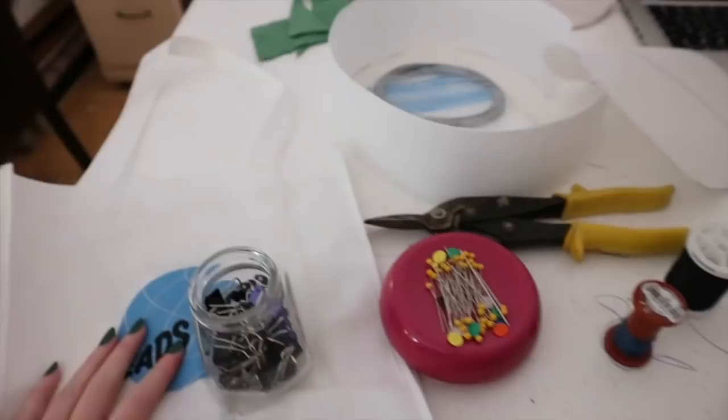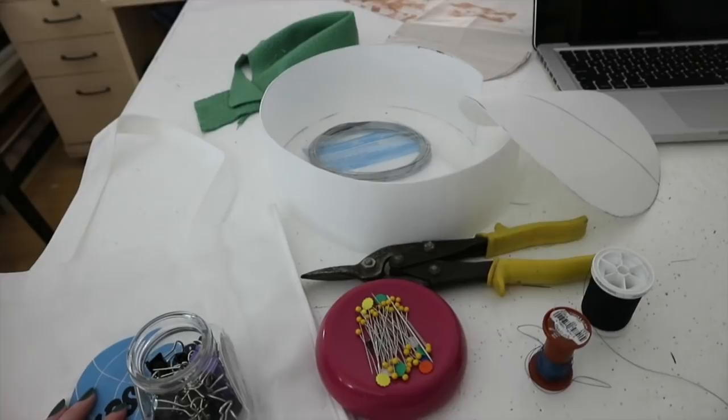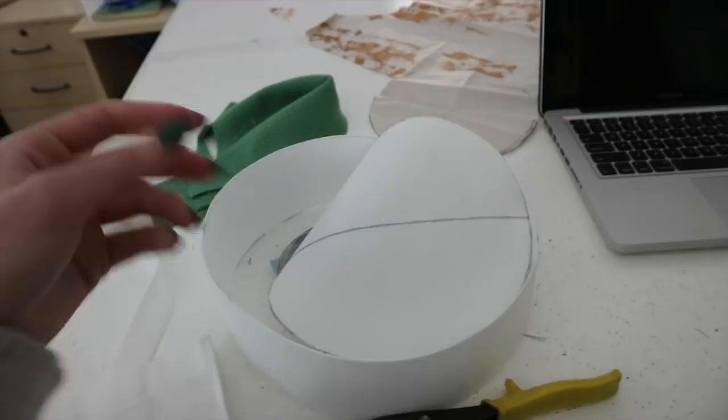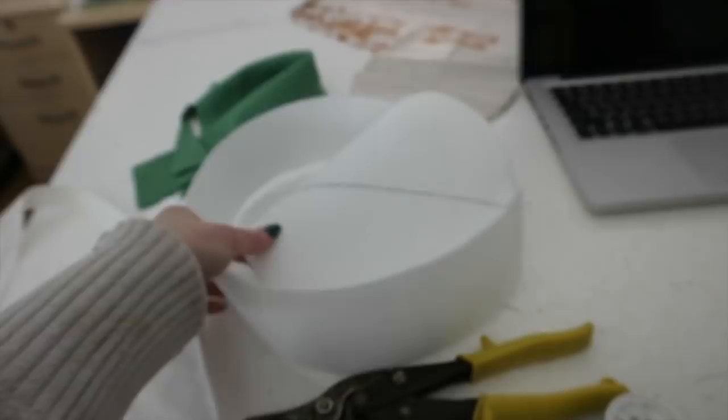I've been watching way too much of Miss Maisel and The Crown, which is what inspired this 1950s dramatic piece. I just finished watching the Kennedy episode of The Crown so now I'm all on board when it comes to pillbox hats. I'm making it relatively large to help balance out the coat, and also because I have fairly wide shoulders — I find when my hair has more volume and I'm wearing a larger hat things tend to be a little bit more flattering on me. I'm hoping I didn't make it too large though, because I recently did that with an Edwardian hat and I'm still kicking myself over it.